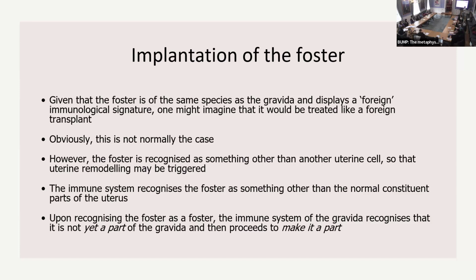The immune system of the gravida starts to destroy its own uterine lining. It destroys cells and blood vessels, and creates pools of blood, which the placenta then invades, with little finger-like projections that float freely in these pools of blood. The immune system of the gravida turns on itself, and the foster is not destroyed as part of this immune reaction, even though it has triggered it. So this is, on the one hand, not immune rejection, because the thing triggering the immune response is not being destroyed, but it's not immune tolerance in the passive sense of the word either. This is immune remodeling, right? Immune-triggered inflammatory remodeling of the uterine lining, which allows the foster to implant.